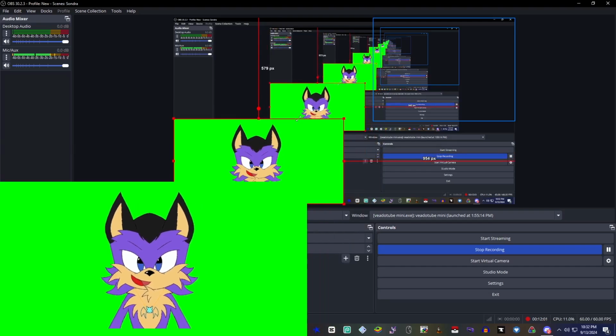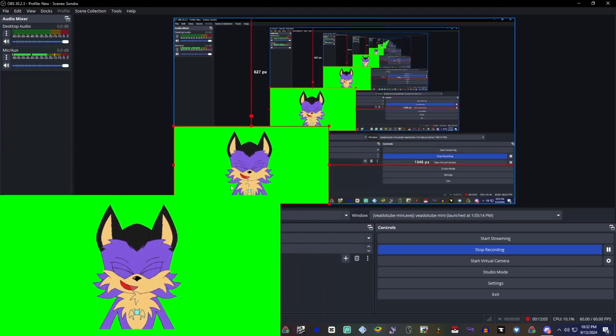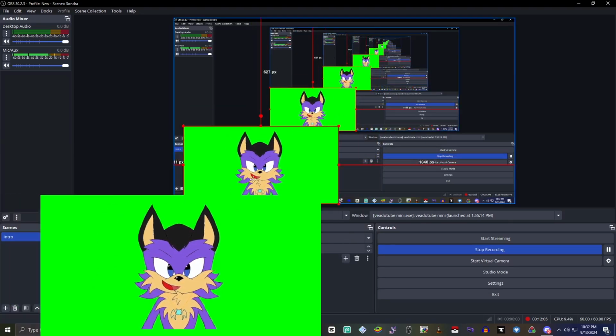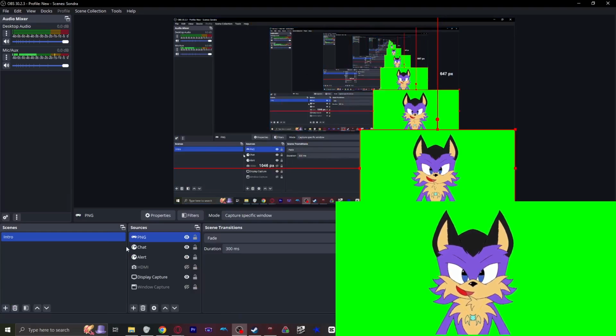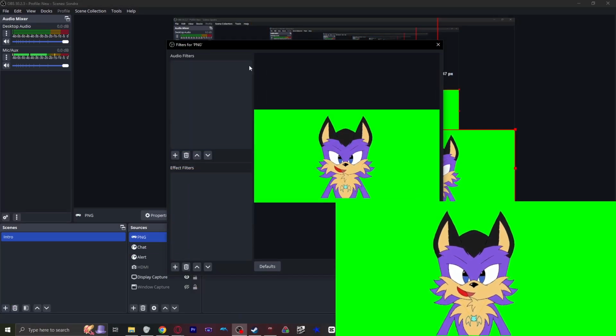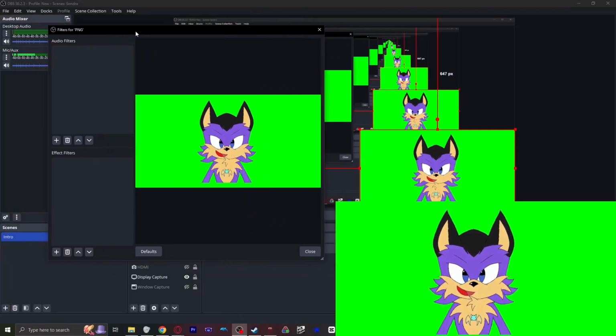But there is a catch, because there is green screen. What am I supposed to do? Well, I'm going to go quickly and move that right there. Well, if you go to right here where it says Filters, you will see that we have different types of filters for effects, if you want to add in effects, which is something we're going to do earlier, or if you want to add in something like a camera, you can add in audio filters and kind of clean up the audio a little bit.